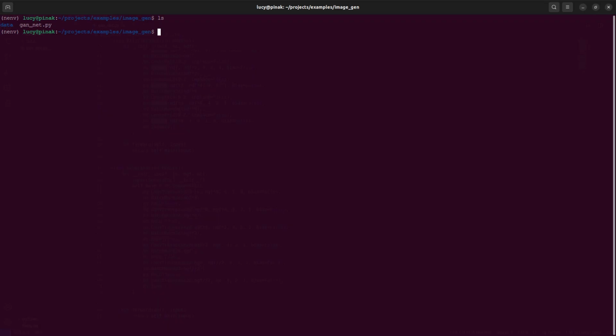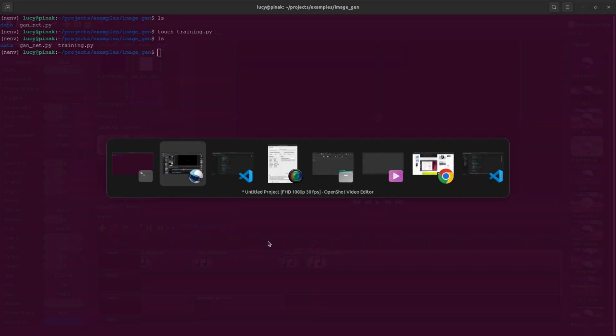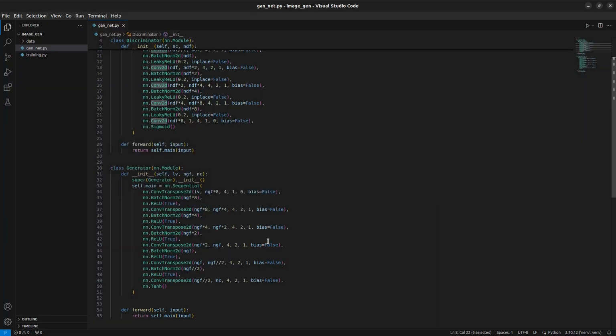So let's write another script to train the model. Let's open this and start editing this one. Again, for this we need to import the necessary libraries. So let's import them one by one.